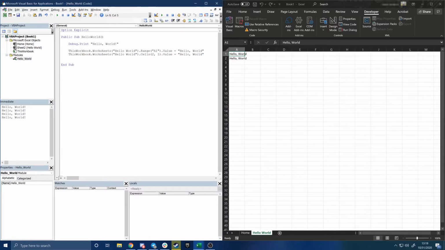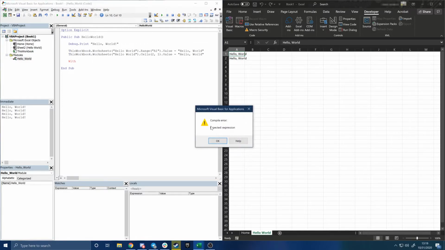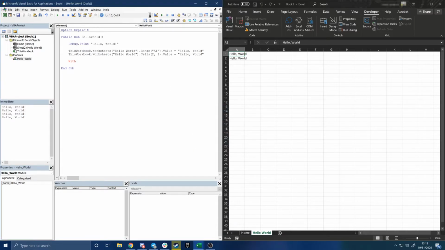Another very useful thing to do, especially if you're writing long blocks of code referencing the same object, in this case the hello world worksheet object, is using the With keyword. One of my least favorite parts of writing VBA is that it is very zealous about giving you compile errors.